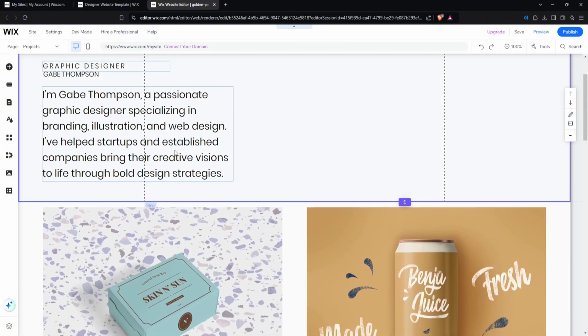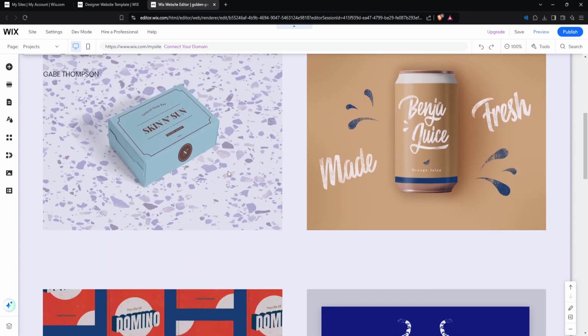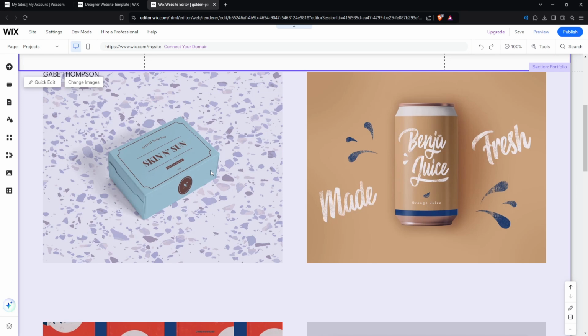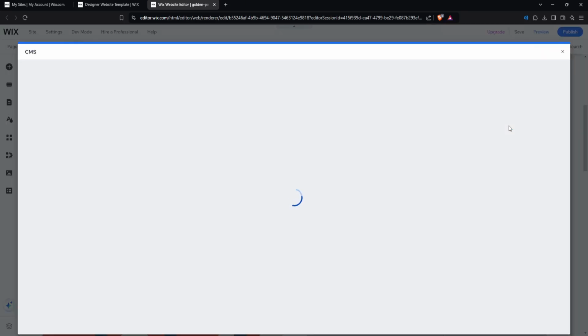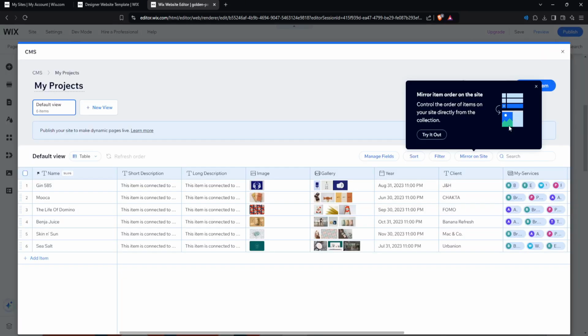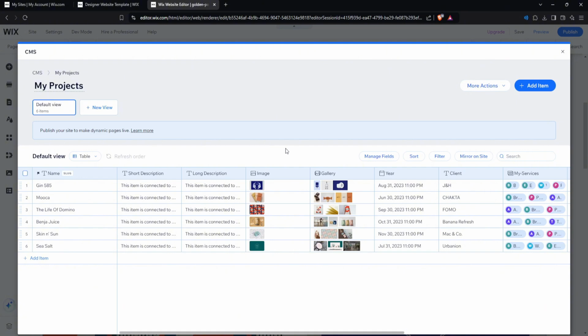Okay, now if you scroll down, you will see these random pictures for the template. Now, in order to upload our own images, we just simply have to click on Change Images and click on Edit Content. So as you can see, these are not just simply images, these are items, and each item represents a project.